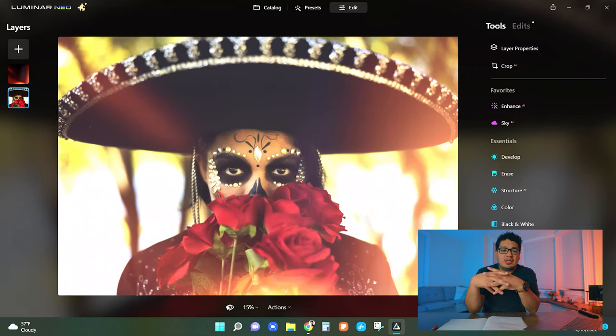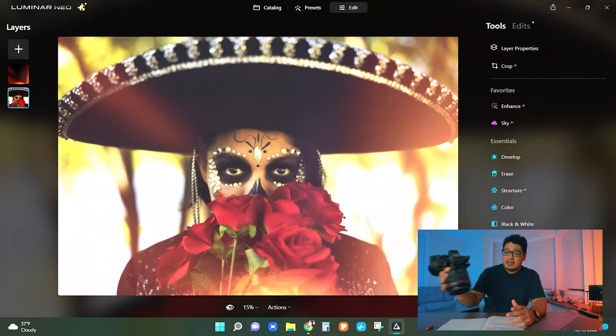Now, that's not to say that cell phone photographers aren't going to be able to benefit from a program like this, but anytime I try to show tutorials about editing photos taken with a cell phone, you have to remember that cell phones don't take images like a full frame camera does. They might get close, but they'll never be able to capture as much detail and information as a full frame camera or a crop sensor camera. There's just a lot of information retained on these sensors that a cell phone won't be able to do.